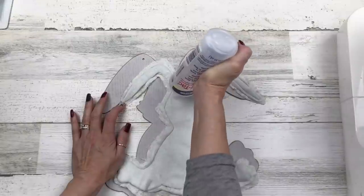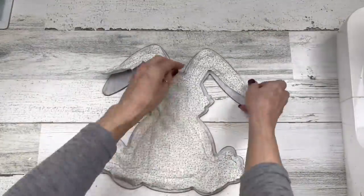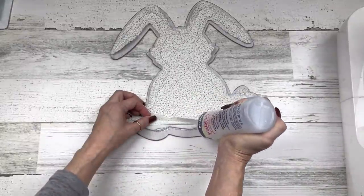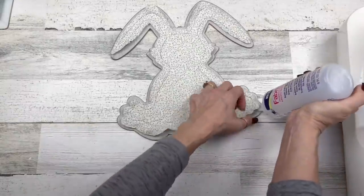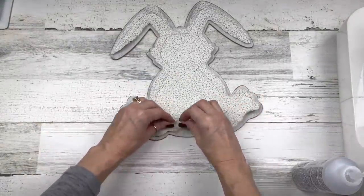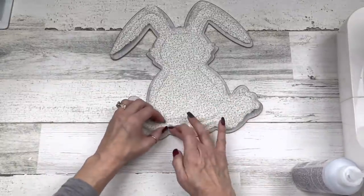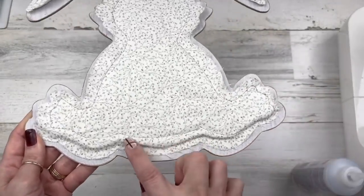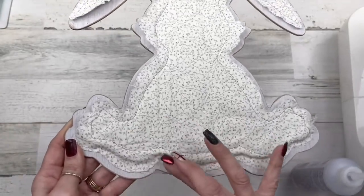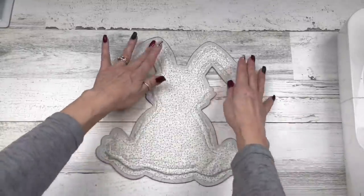You've glued your felt to your bunny fabric — and then you're going to go ahead and glue this whole ensemble down to the bunny just like this. Now this is how you can get a quilted look if you're not a sewer: add glue around the perimeter down by the felt and then push your fabric down onto that glue and up against that felt all the way around. You kind of get that little bit of quilted look — so you really didn't need the sewing because you're getting the quilted look this way, but it's just the option to add a little more texture.